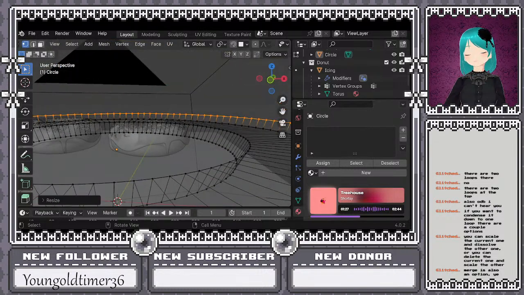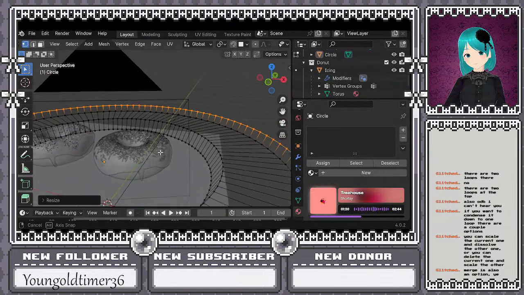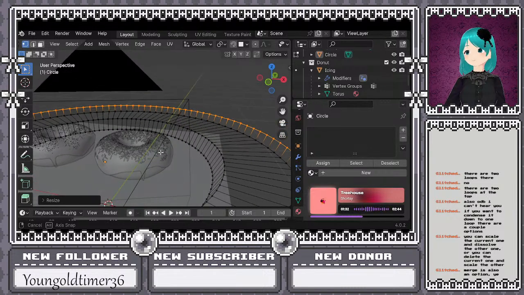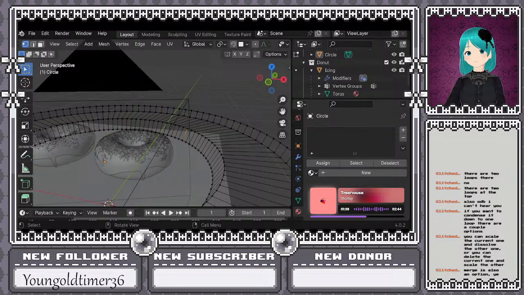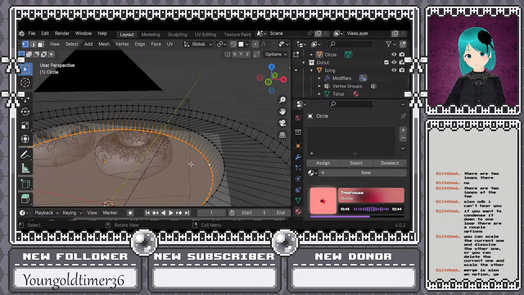Okay. Wherever there is a face there should be this orange tint. So when I alt click here, I don't see the orange tint, which means I need to have a face. So F to create a face. There you go. Simple enough. I thought you needed a tool for that, but okay, cool. The tool is the F button.